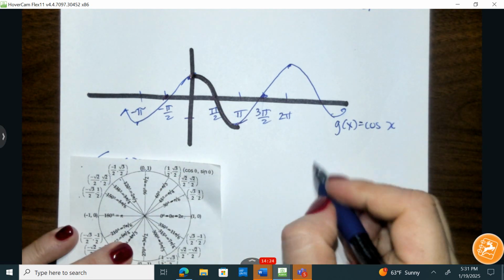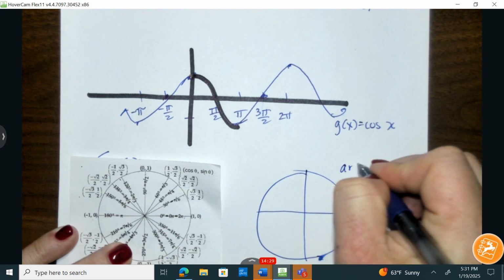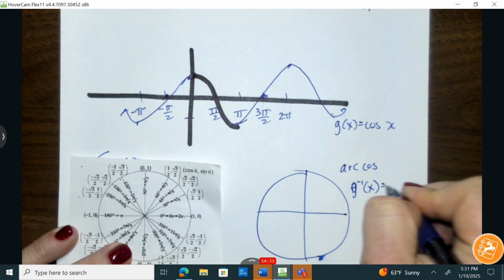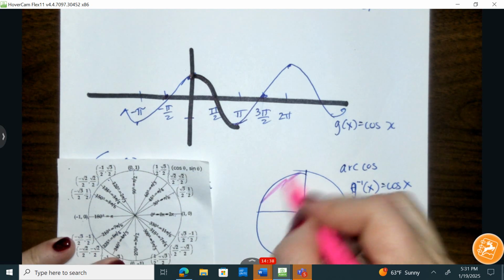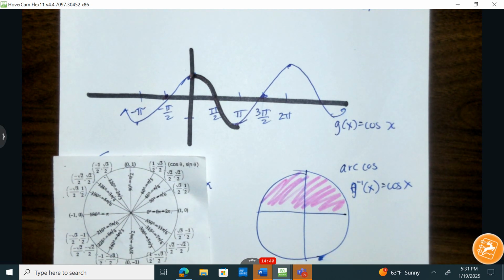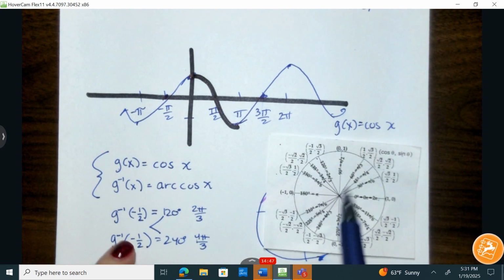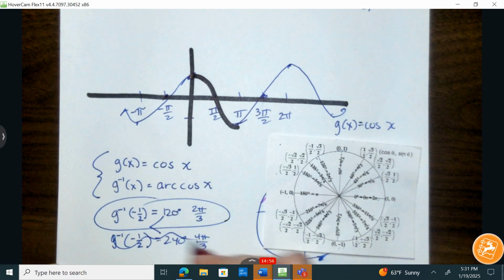So please make yourself a circle. And for arc cosine, also known as the inverse of the cosine, we are going to shade quadrants 1 and 2. And now we'll be able to determine only one output value. So let's locate again. We were at 120 and we were also at 240 for the statement, but only 120 lands in quadrants 1 and 2. This is the correct statement.